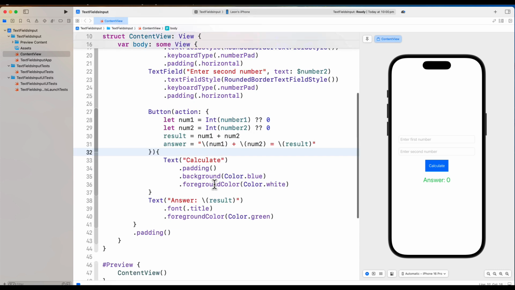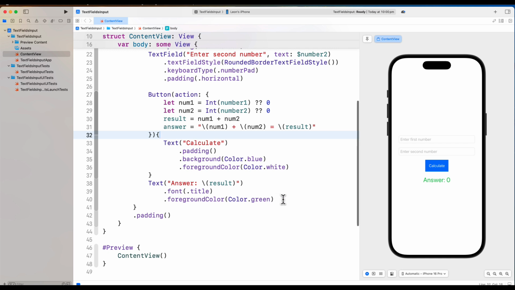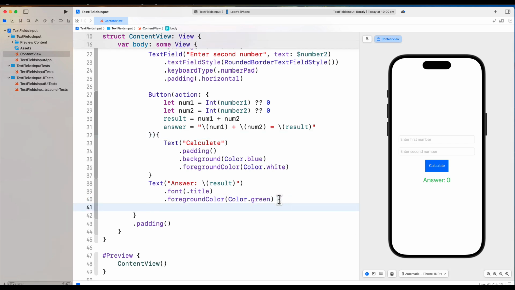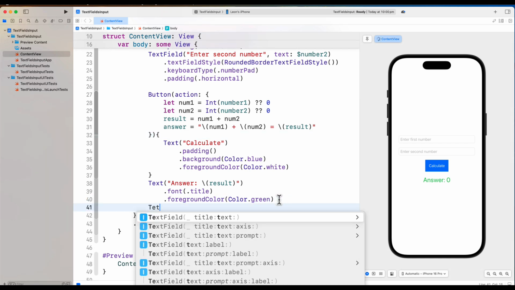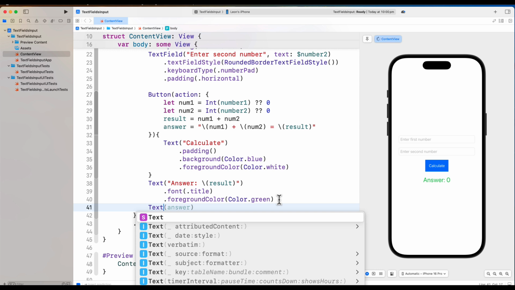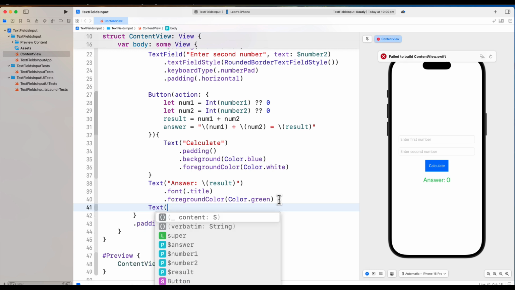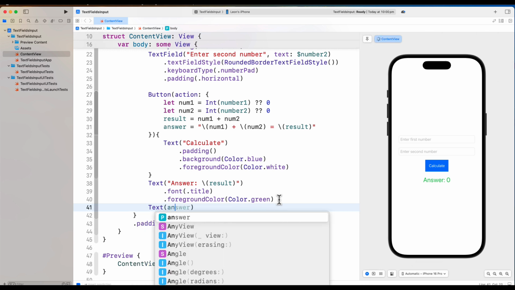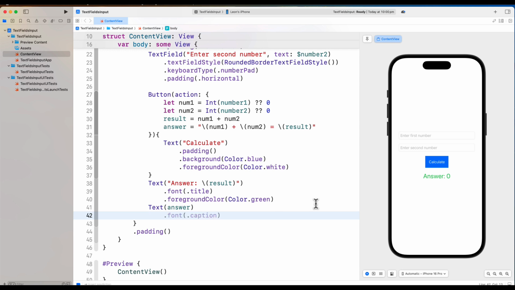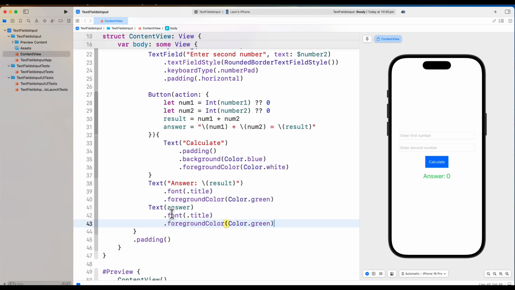The last thing I need to do is actually output that to the screen. So once again, use a text object. This time it's going to be answer. We can use the same modifiers, we can copy these down, but this time we'll change the color to purple.